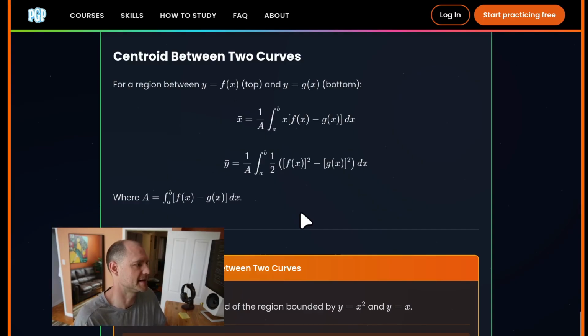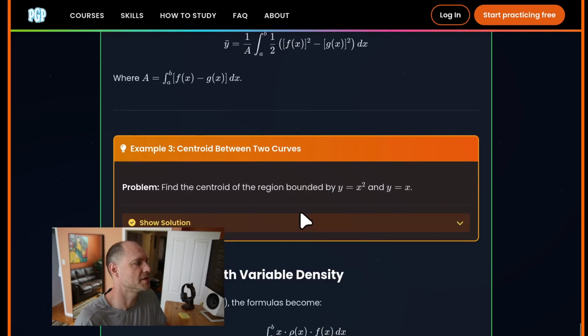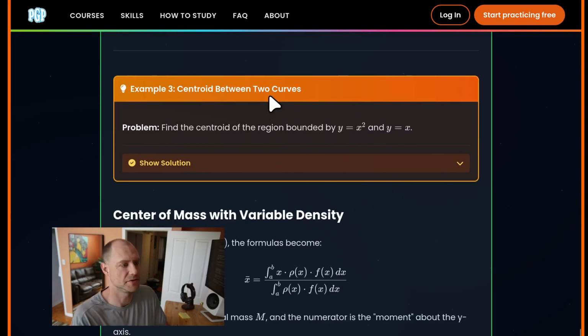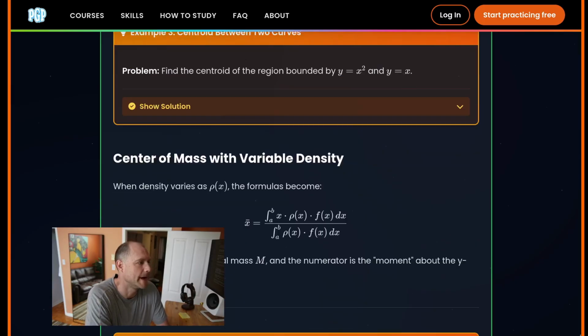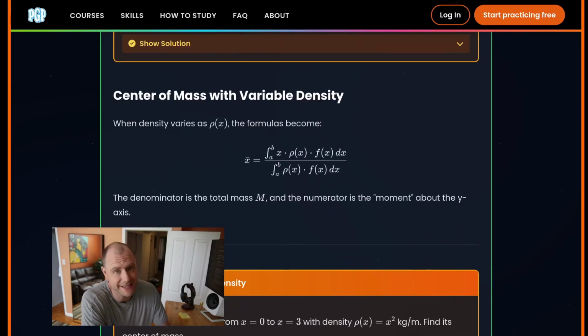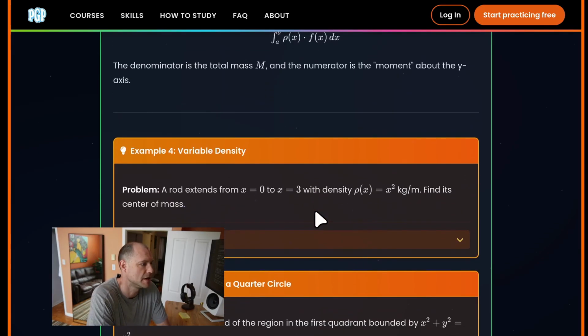It's not going to be just a standard function like we did in the example. We did a very simple example to give you the concept, so now you know the concepts, but on the exam it's going to be much harder. So here's a little baby example, centroid between two curves. Make sure you do that one. There's center of mass with variable density, because we did a constant density, so it's a little bit more difficult with that. Moment is what we were calling leverage, by the way. So that's what the word moment means.